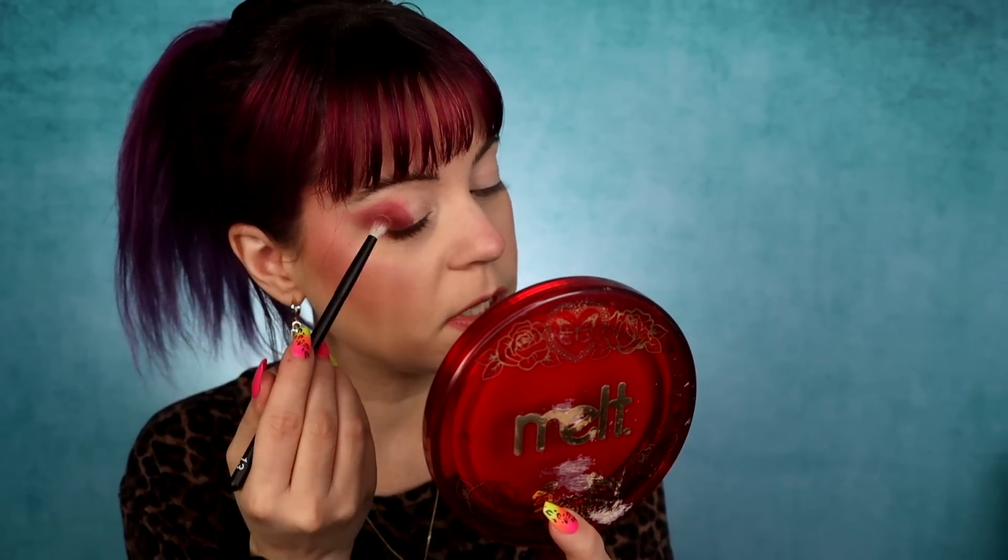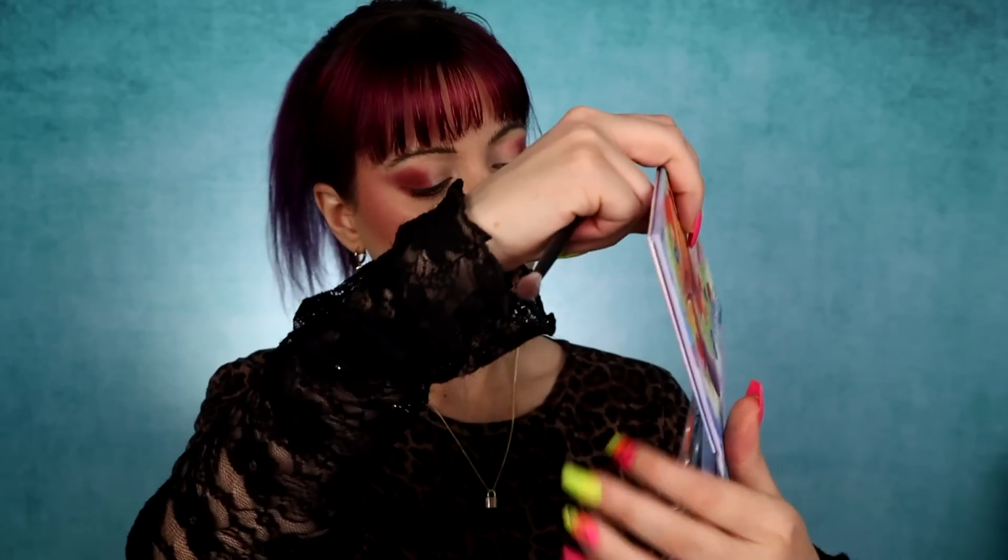I don't know yet if I wanna really blend this out too much with the orange or if I just want this color to be the main focus. I'll just see what happens as I go along here, but I do want this to be a lot of the look because I think this is gonna look so nice with that red shade. I'm clearly winging it out a little bit and that wasn't even part of the plan, but I swear it just happens sometimes. But I really like how that went on the eye. That looks super nice. Just gonna wipe off my brush and we're gonna go into the orange shade here.